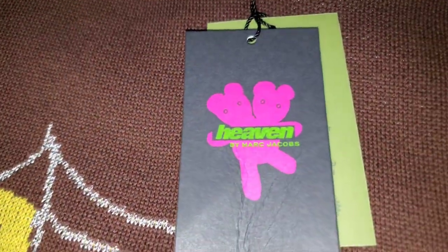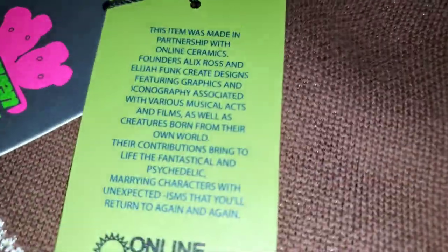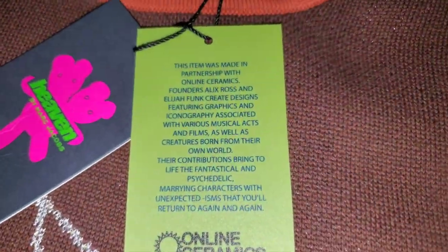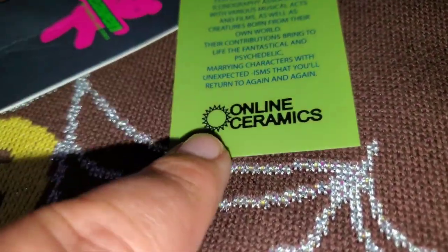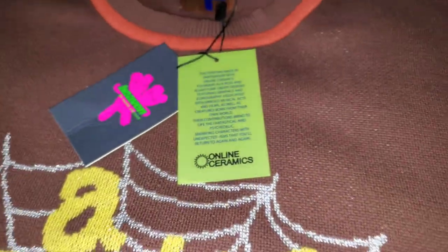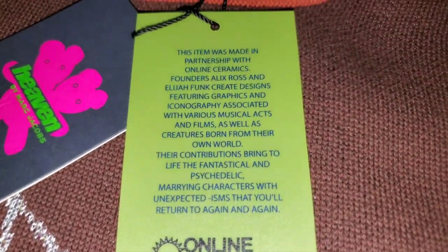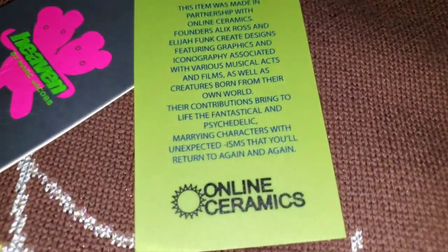Here are the hang tags. Heaven Marc Jacobs. There's the Online Ceramics tag right there. They use their OG sun logo. I have that logo on one of their old long sleeves.